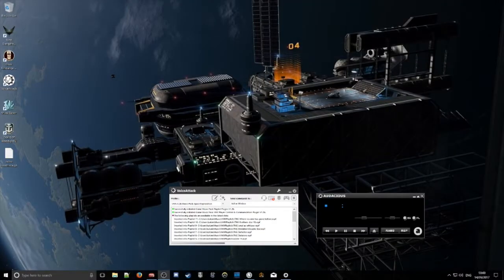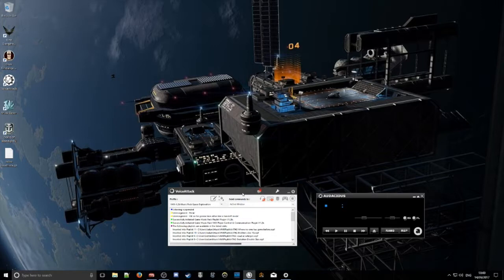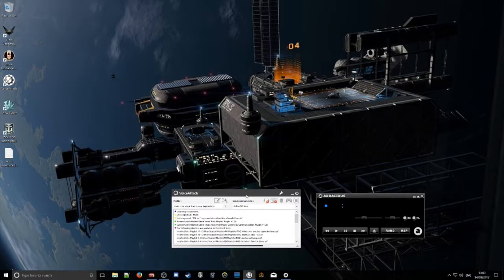Okay, so I'm going to take a little look at handoff mode. Handoff mode essentially turns the music player into a dumb player, which you issue a voice command to just basically hit a button. So this is actually the way most of the players handle music through voice attack. So sometimes you might want to use this.